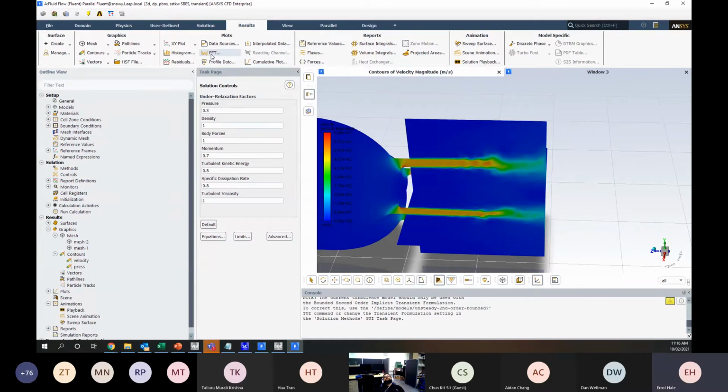There's a few questions here. If you know that your system is transient, but you perform a steady state simulation for initial conditions, can you be more forgiving of your steady state results?